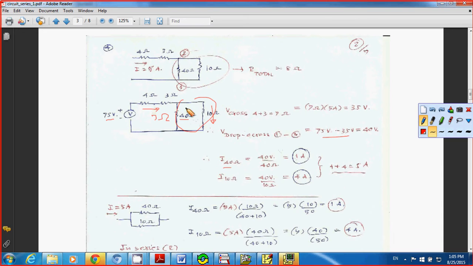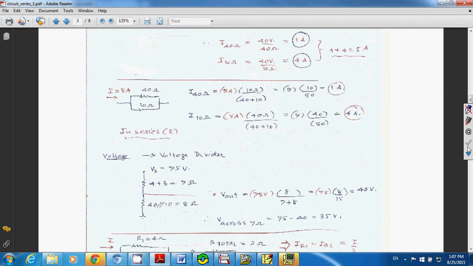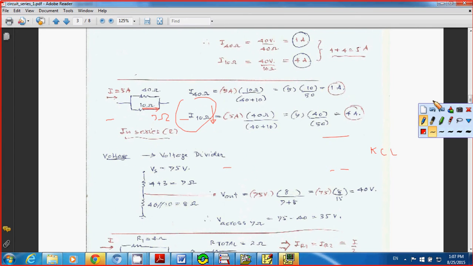And when you add them up, you have the incoming current 5 amp, right? And it's split to be 4 amp and 1 amp. When you add them up, it's going to be the outgoing current, which agrees with KCL. This is how you analyze the circuit. Or I will point out another technique, which will be more useful later on when you work with more complicated circuits. I would call this one the current divider.